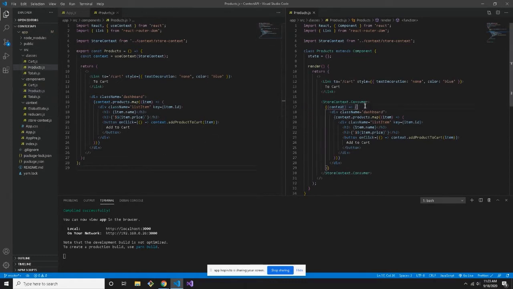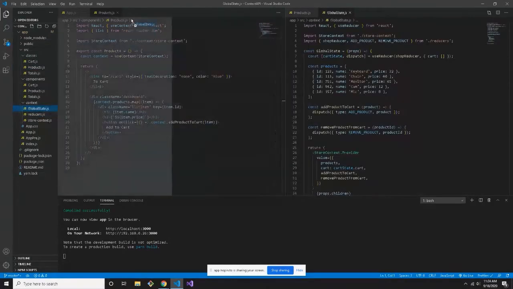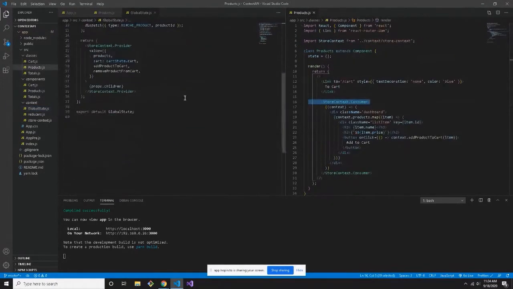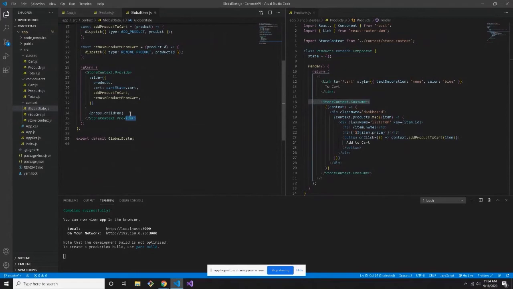We're removing two levels of nesting in this component alone. We're no longer needing this function to put everything in. We're also no longer needing to nest that within a consumer. The reason for that, again, is if we take a look at the global state here, everything is being passed into it right here with this provider.